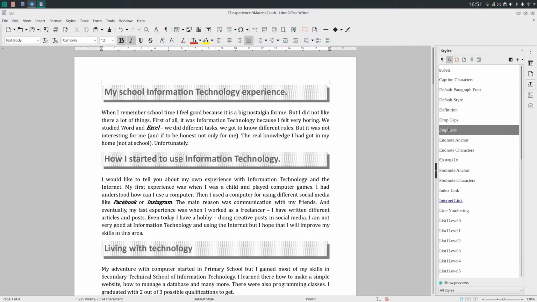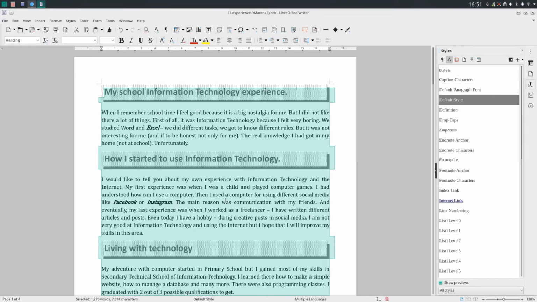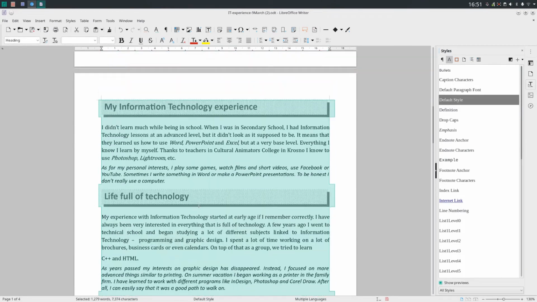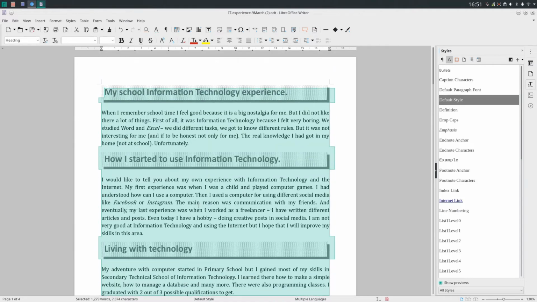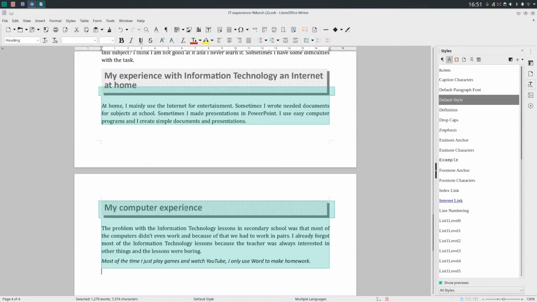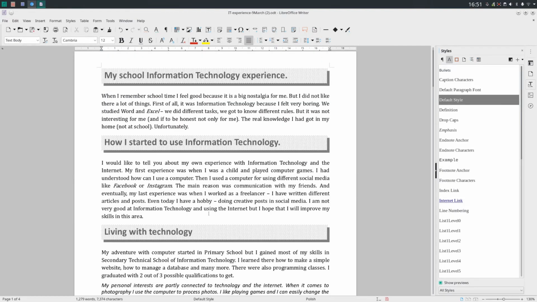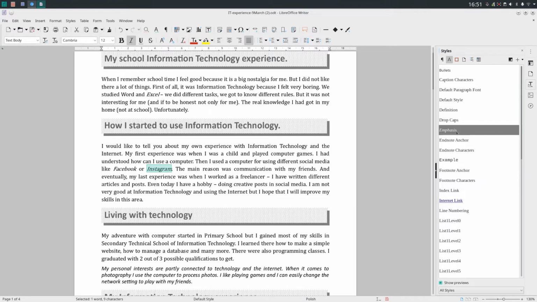So I'm just making sure that this is the style applied, and you can see it here. So at this point, if I select everything and Control M to clear the formatting and go back, you can see that the boldness has been removed, right?